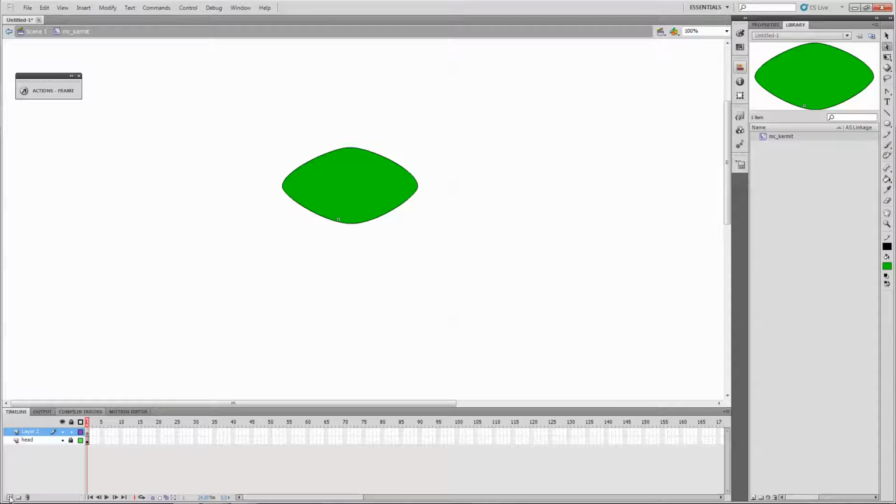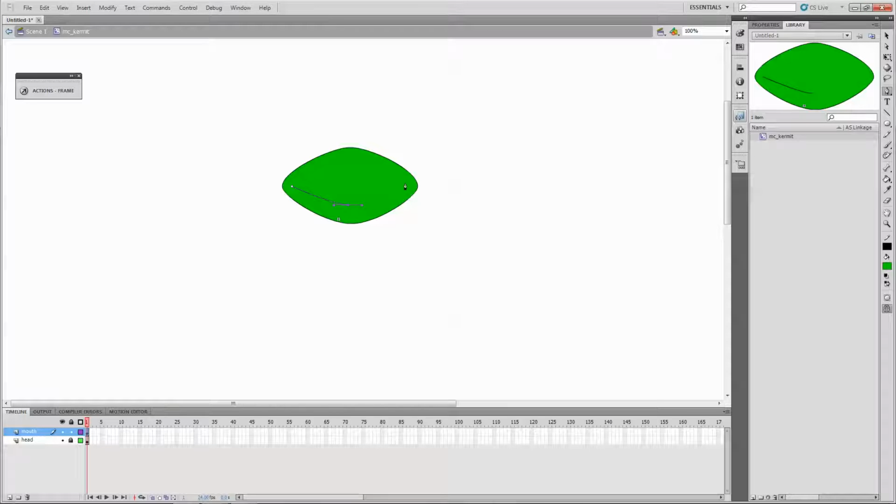Next thing I'm going to do is create the mouth. Once again, please name your layers while you're building. It makes it a lot easier later on. For the mouth, I'm going to use the pen tool. So click and hold the convert anchor point tool, go back to the pen tool, and I'm just going to start in the corner, drag down a curve.